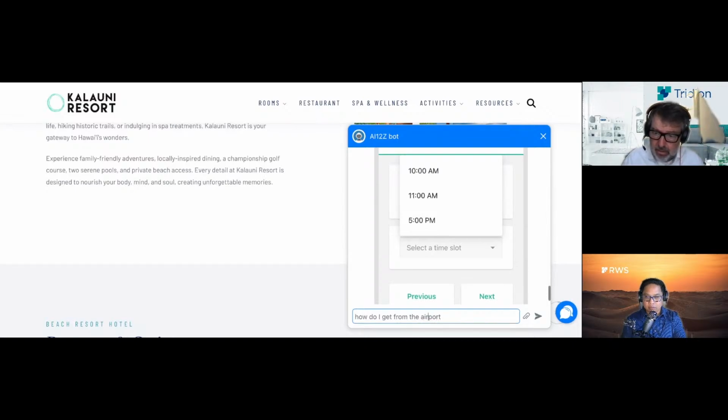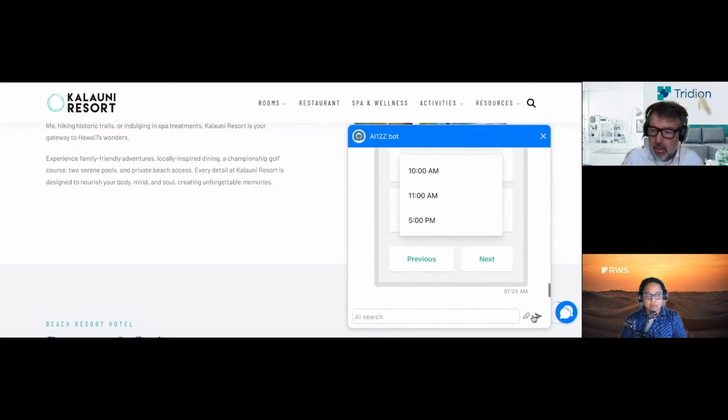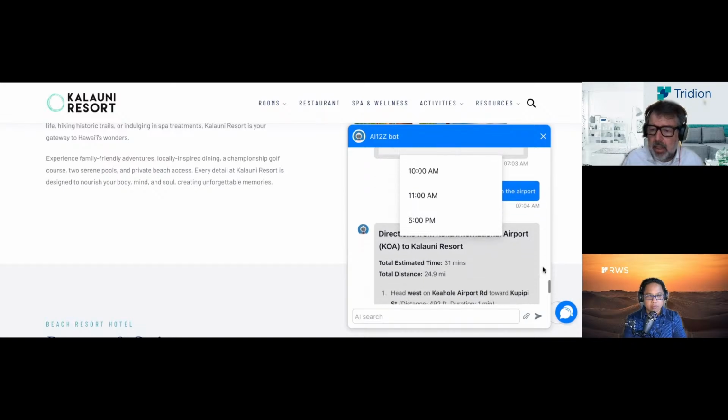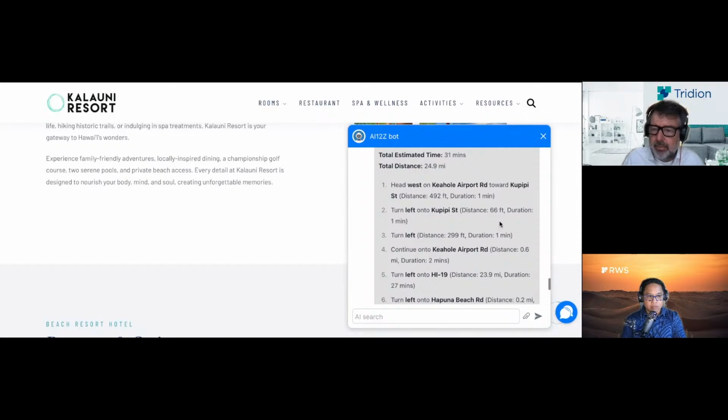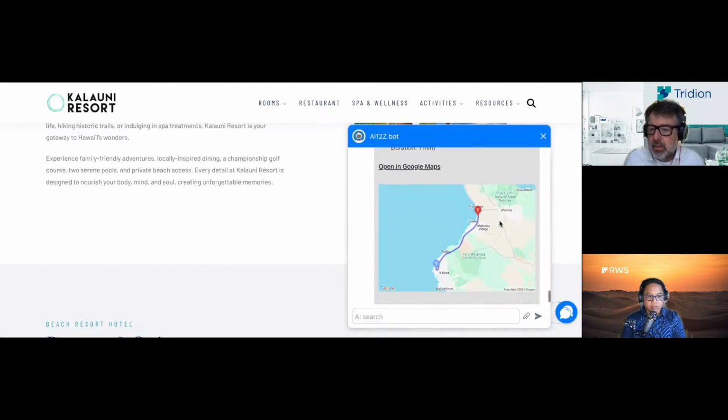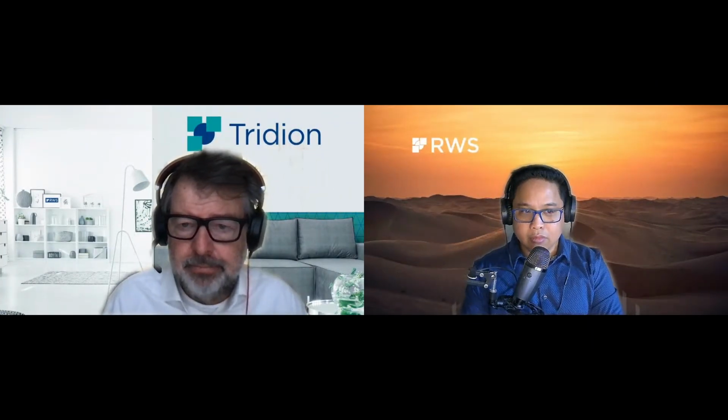You notice that it's going to make a connection to Google to give me the directions, etc. So it's not only about an organization's content, but also about content that might be coming in from a different service like a Google Maps API. So that was the very quick demo that I wanted to do. Let me stop sharing my screen.